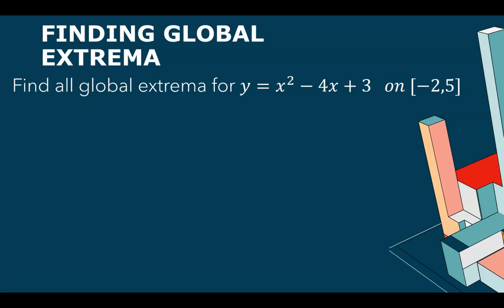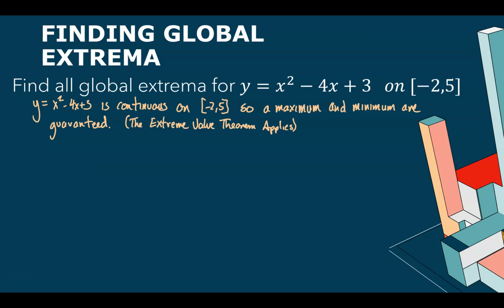And that's, again, a fancy way of saying, hey, find the absolute maximum, find the absolute minimum. So the first question is, does the extreme value theorem apply? Well, x squared minus 4x plus 3 is a polynomial. Polynomials are continuous and differentiable everywhere. That's a fun fact. And then we're given a closed interval.